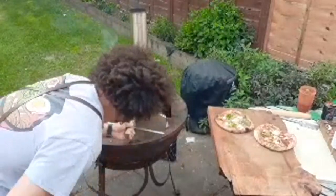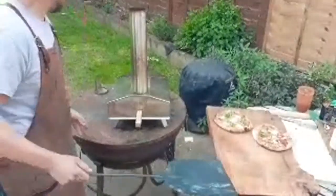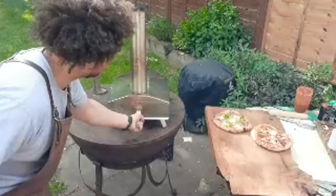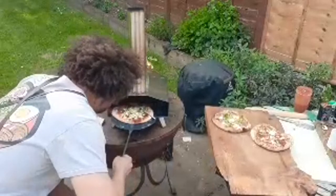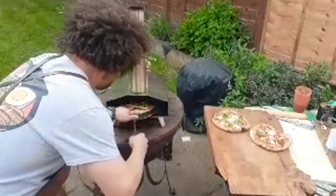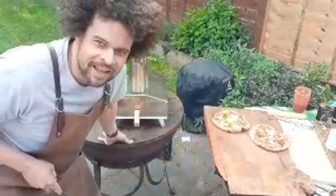Right. A little bit longer. Nearly there, though. Very, very nearly there. I think the oven slowed down ever so slightly, I don't know why. There's not many pellets left in it. I don't want to put any more in because I don't want to waste them, because it's the last pizza I'm making. Right. There we go. Maybe a tiny bit longer. Tiny bit longer, just because the oven's slowing down in heat slightly now.